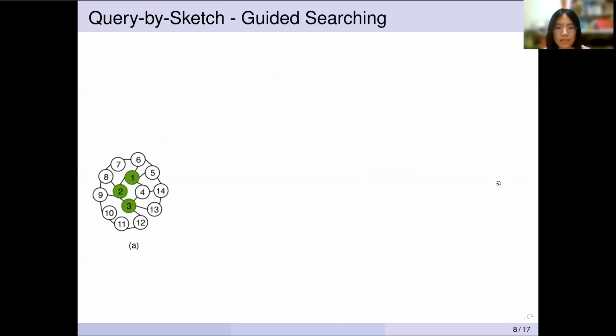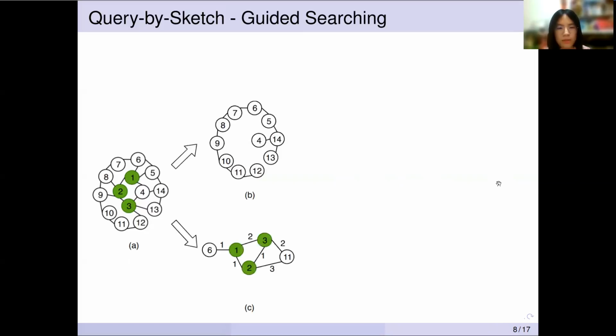The last key idea of query by sketch is guided searching. We conduct a search under the guidance provided by labeling and sketch. Up to now, our labeling scheme and the sketch have already shown us the structure of shortest paths between vertices through landmarks. We perform the search on the sparsified graph in which landmarks are removed. We show the sparsified graph in this example in figure B.